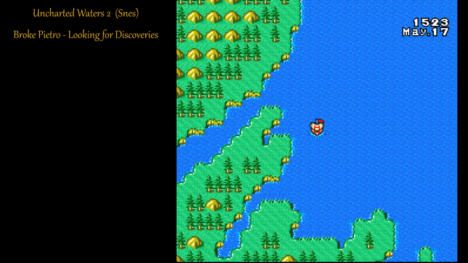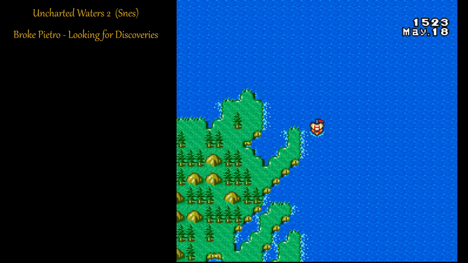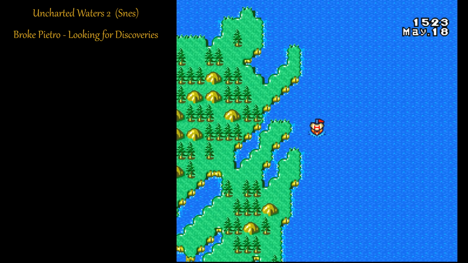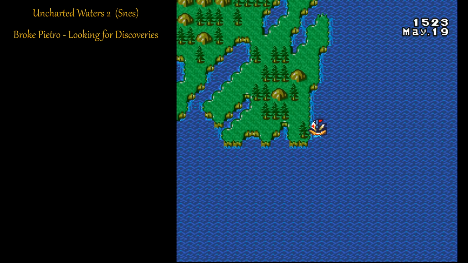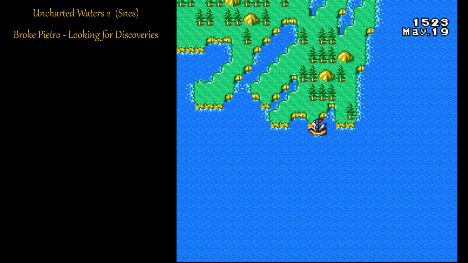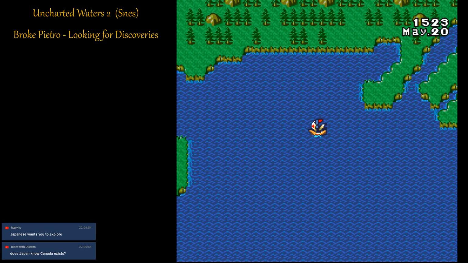But yeah, I'm not going to the Hudson Bay right now. It's not time for the Hudson Bay Company. The Japanese want you to explore, but not Canada. There's all those villages in Africa. Does Japan even know Canada exists? Well, I mean, they put the geography down. Someone had a map, but they might not think anyone lives here.